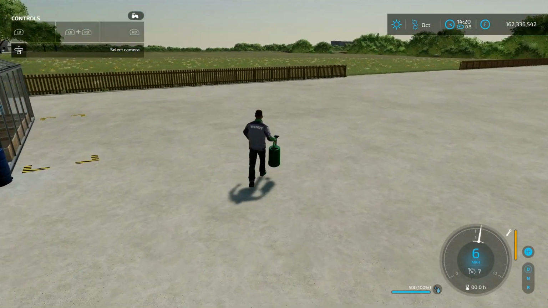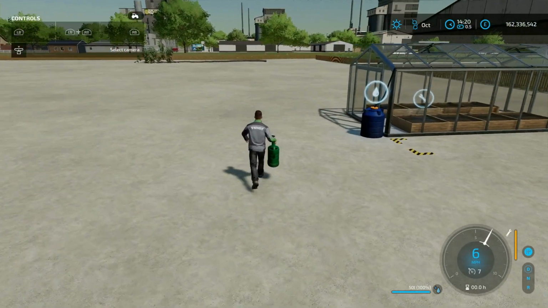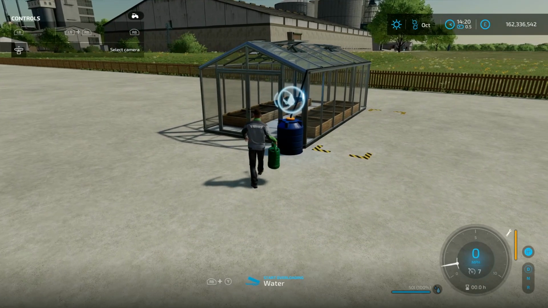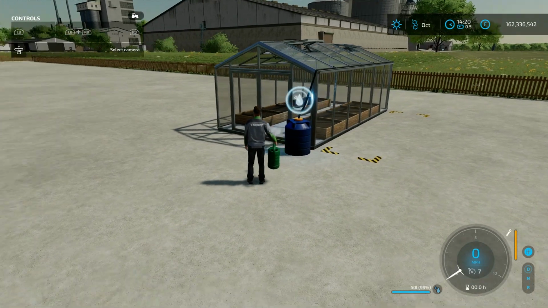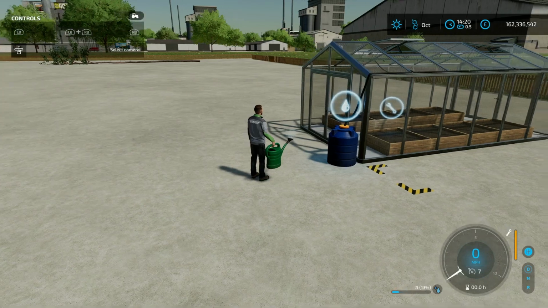And obviously, in real life, you'd water your plants, that sort of thing. But we haven't got that sort of thing. But what you can do is very slowly come up and put water in your greenhouse sort of thing. I mean, it's just going to spray out the top, mind you. To fill a greenhouse is going to take you forever. But you can, if you wanted to.